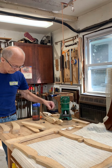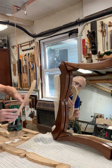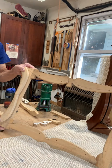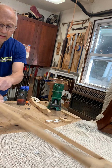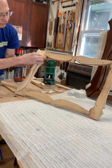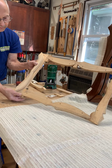Now I have pieces that represent this piece here. You can see that. And that goes right there. That goes right there. Now, I can screw it in the back to hold it in place so that I can trace it out and fit it. So once I actually polish that up, I can then trace that out and fit it.